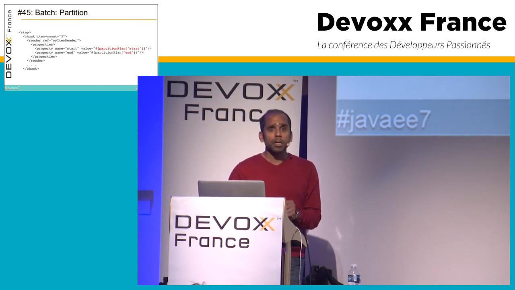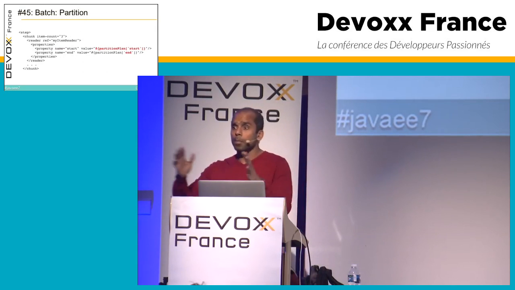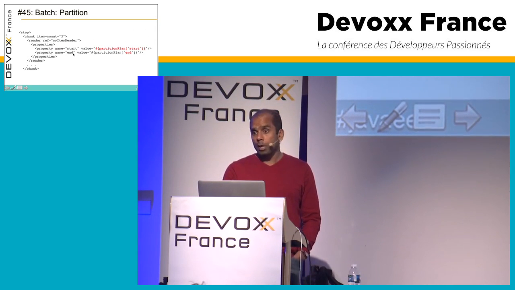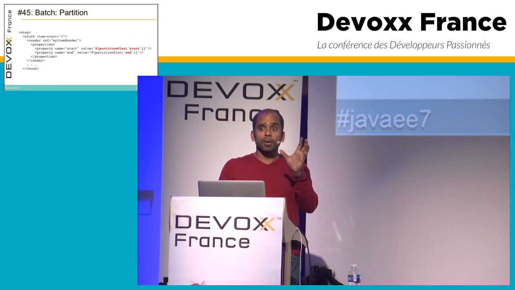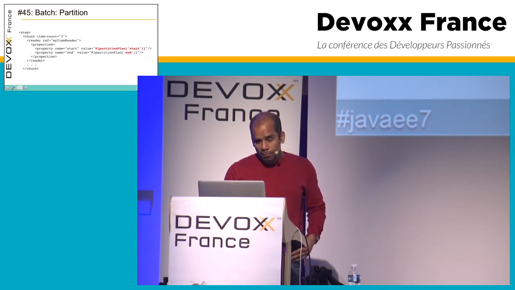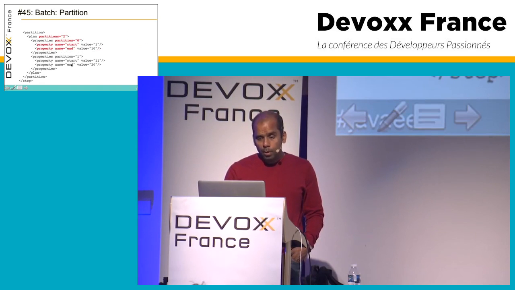You can declaratively split up a job so that it can run on multiple cores, for example. So here I have a step that has a chunk, which has a reader. Let's say I have thousands of records. So let's say 1 million records. And I want to split up reading of those 1 million records across the 4 core machine that I have. So 250,000 to each. So here you can say, I'm going to specify the start and end property. And the way those start and end properties are specified is further in my job XML. I can say partitions is 2, partition 0, start is this, end is this. Partition 1, start is this, end is this. So you can do that declaratively.